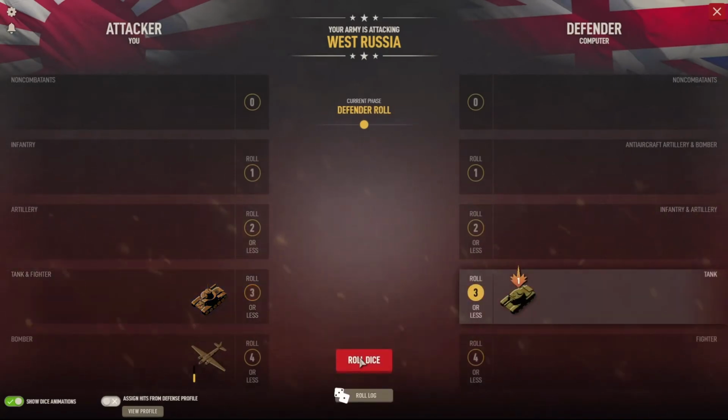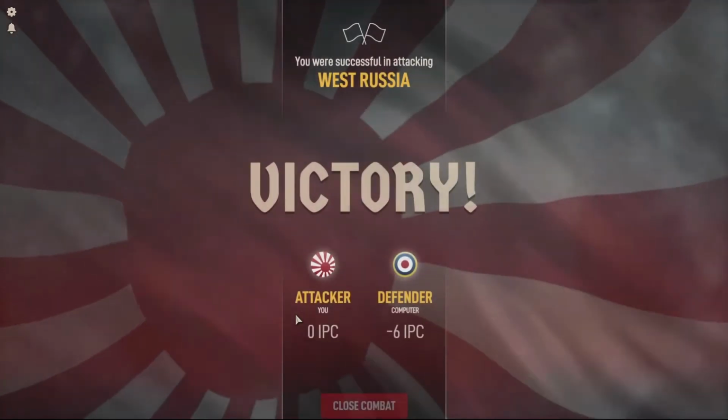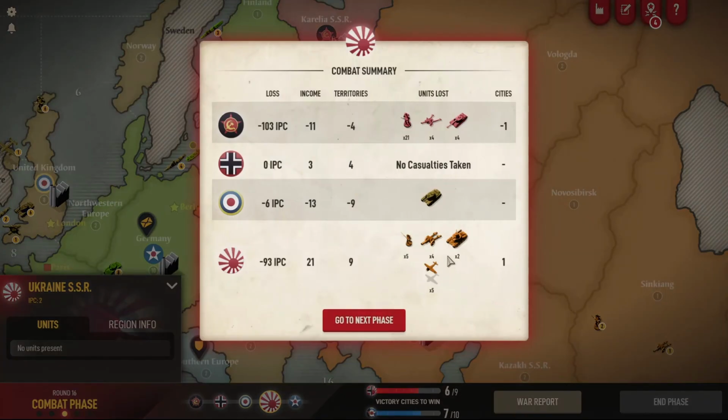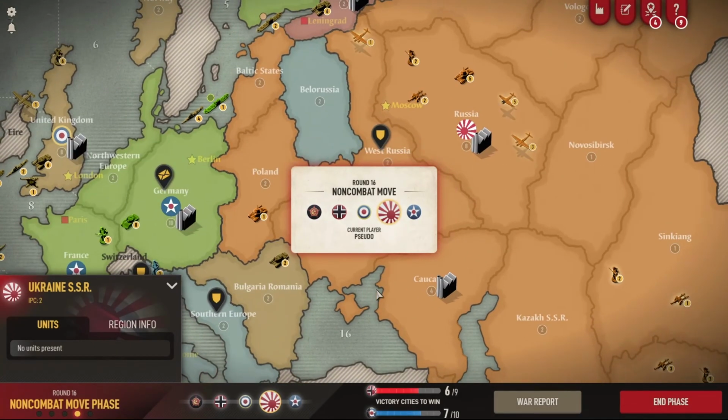Hopefully we can get the hit we need here, and we do, and no returning fire from the tank, which is much appreciated, as I've gone way too far down the rabbit hole with casualties already in this round. Well, that was a painful round, but we walked away with the collective victory here. And that gives us a city, specifically the city of Moscow, which is really nice.